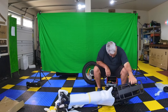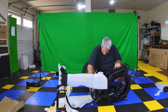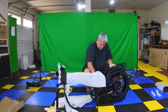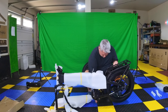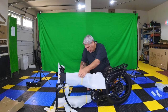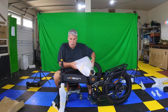Looks like a Tourney, well, certainly a Shimano shifter. Tourney, Shimano shifter. It has dual guards on front. They are plastic, but so what? All right, we got the chain on. We'll just rotate a little bit, make sure we're in gear. Okay, gear is properly set. Now we'll take this off. Looks like a batwing.